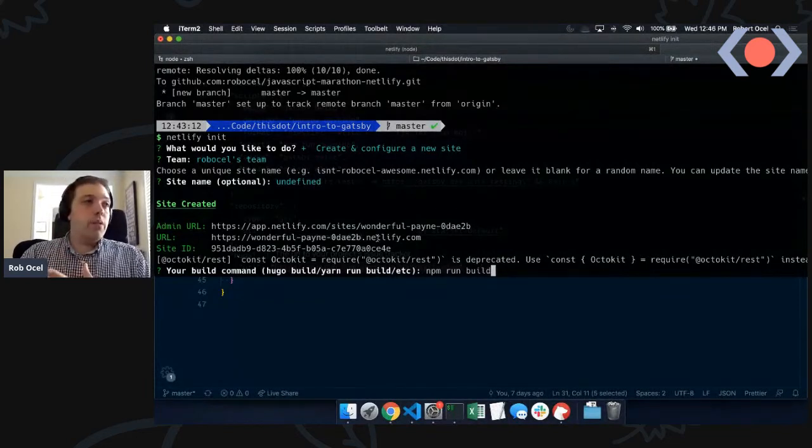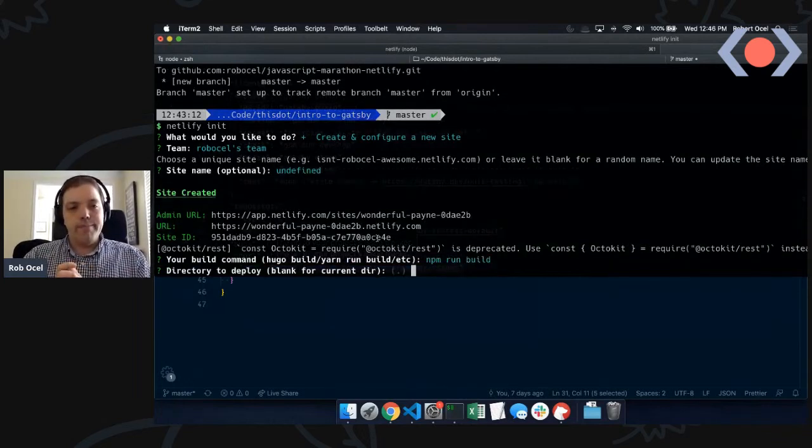You don't have to do this. If you want to use Yarn, you can switch in the Yarn version. If you want to use the Gatsby version, you might have some different challenges along the way that we'll discuss later. So I'm sticking with npm run build because I think this is going to give me the most flexibility to deal with some of the issues we're going to have in the future. Now, the directory to deploy, for Gatsby, is going to be public. You have to decide what that is for you. It is configurable and it is changeable later. So you don't have to be 100% on board now, but we're going to do public.